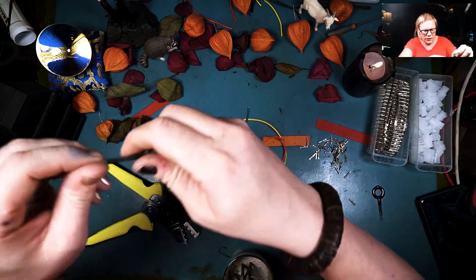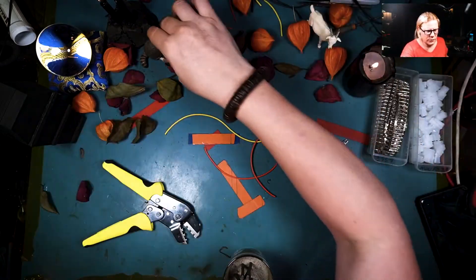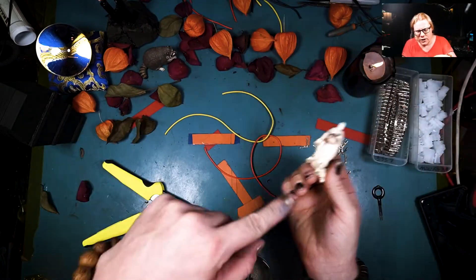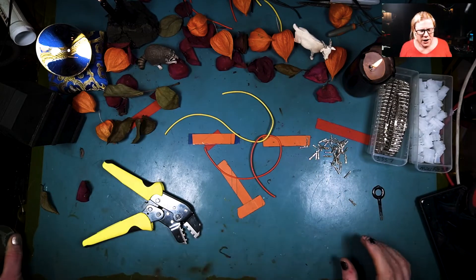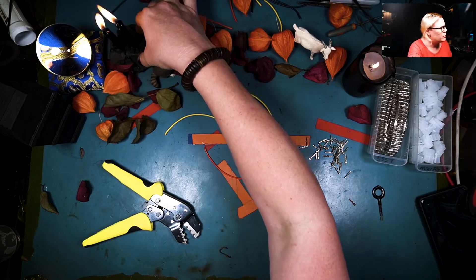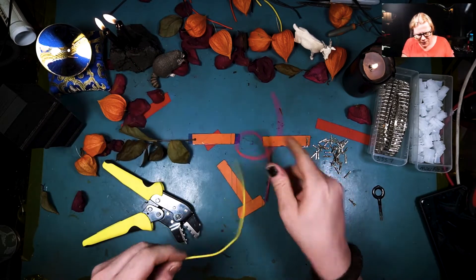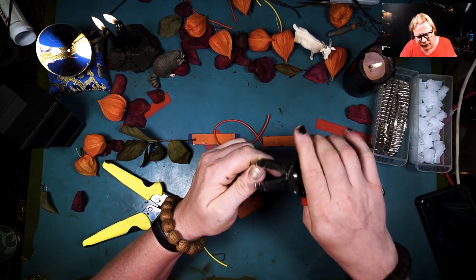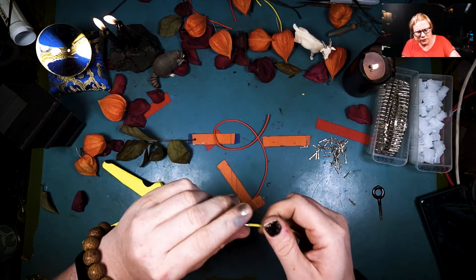I'll take this one, put the two blacks together, and put them aside over by Ms. Goat and Mr. Raccoon. I'm going to put my incense aside now because it's killing me slowly. Let's move the black candle over here — I love spooky season. Okay, here we go, let's do another one. I'm going to grab this and clean the end just a little bit.